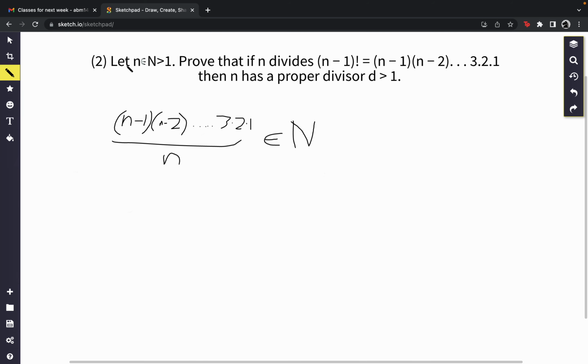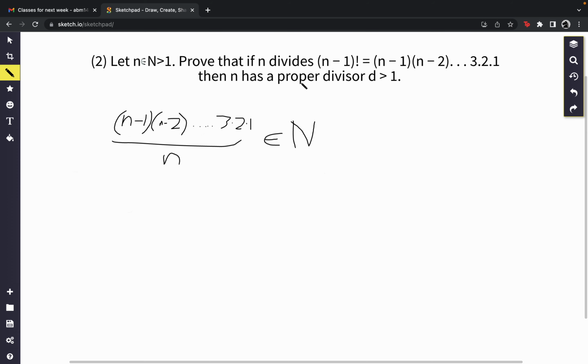So now let's think about what this means. We know that n does not divide any of these factors, any of these terms, n minus 1 or n minus 2 or n minus 3, or any of these hidden terms over here, because n is bigger than all of them. When a number is bigger than a number, it can't divide it. 10 cannot divide 5 and give us a natural number. The opposite is true. 5 could divide 10, but let's say n is 10, hypothetically. It can't divide 5, and it can't divide 9 or 8 or 7, and so on.